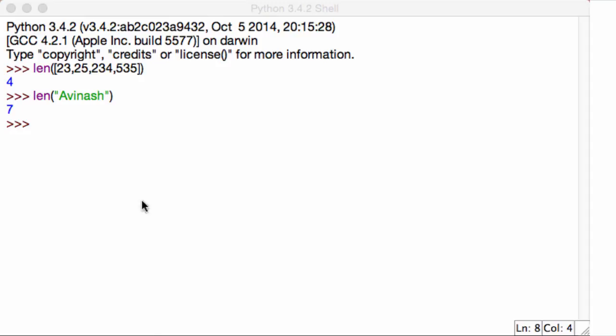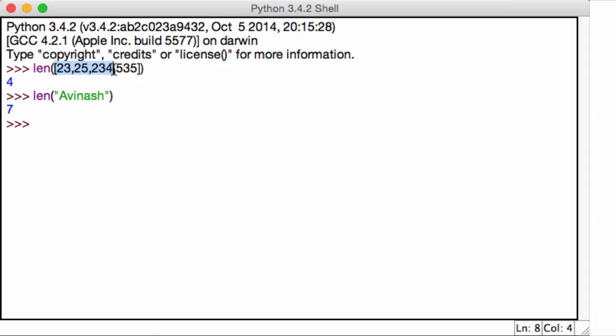Now after the len function, there are the max and the min functions. I'm going to create a list and put in some string values: A, B, C. If I call max on this array, I get C. The way this works is that lowercase z is the highest value of the alphabet, and uppercase A is the lowest of all the values in the alphabet. So there's uppercase and lowercase.